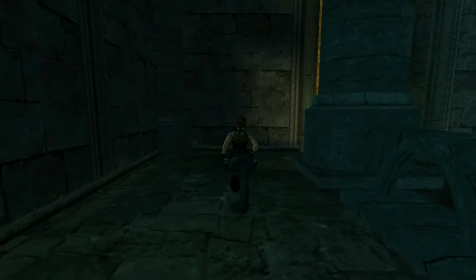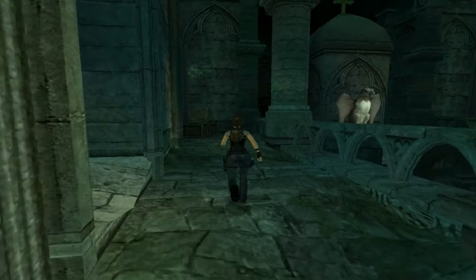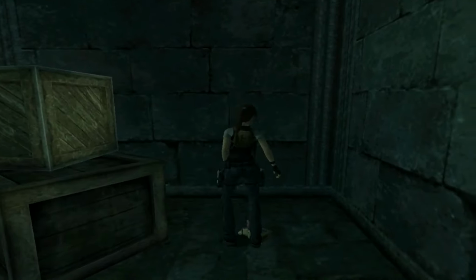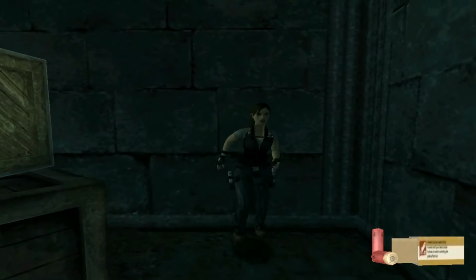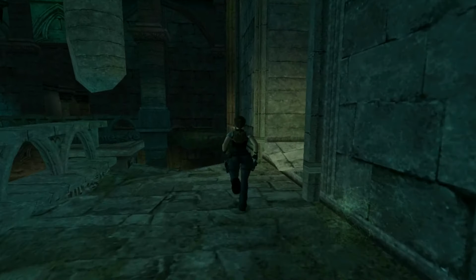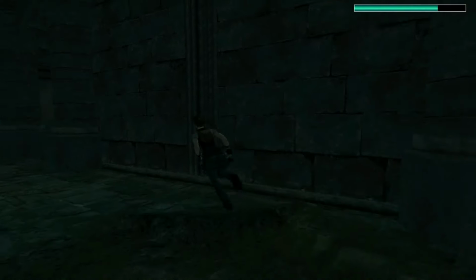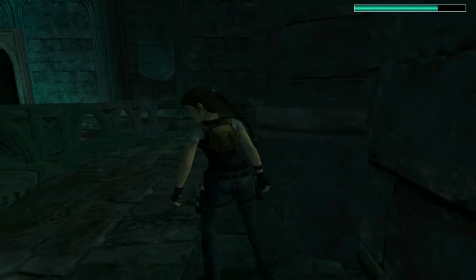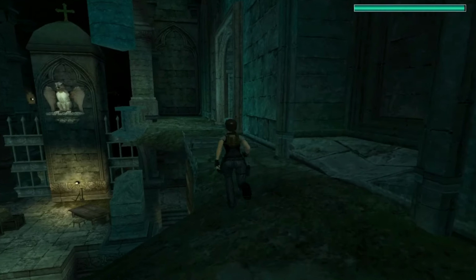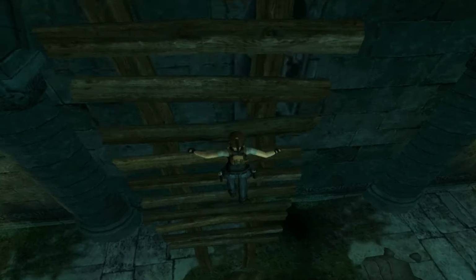So firstly, I'm coming to the left-hand side just to grab some shotgun shells. So they're hidden behind these boxes. Okay, and now make your way to the opposite side. There's a ladder on that side so that we can get to the bottom safely. Whoopsie daisy. Okay, just here, drop on down.